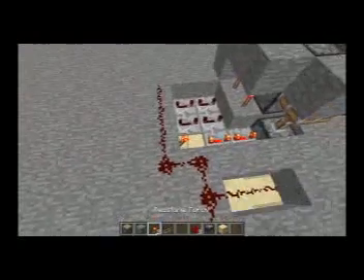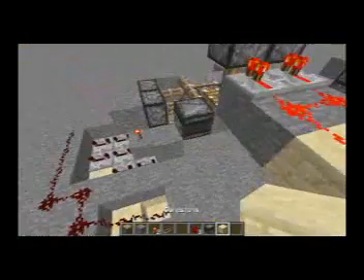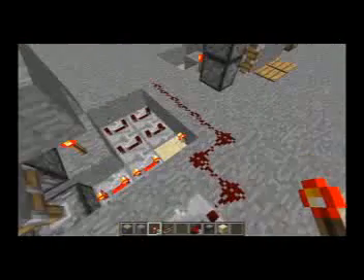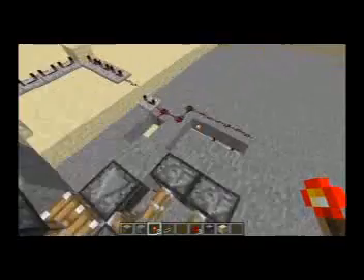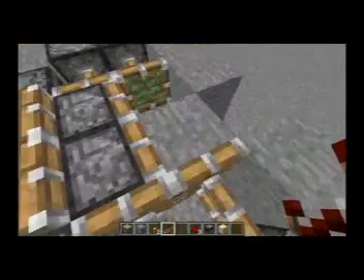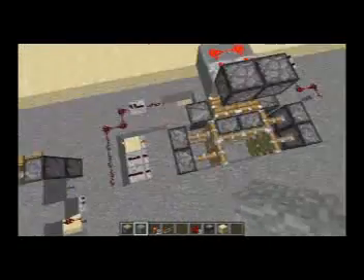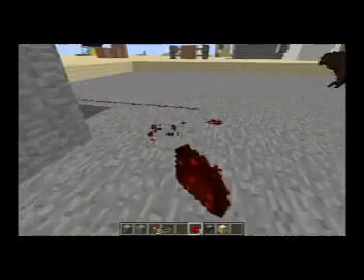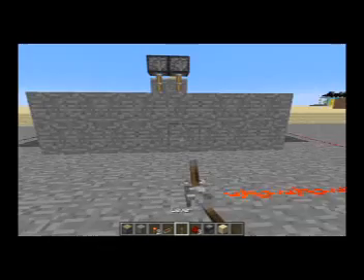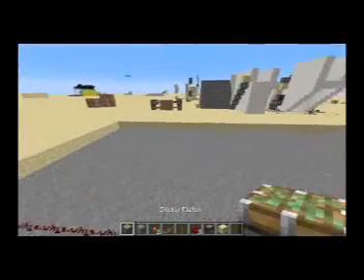Wait. Oh, the blocks aren't there. We need to do something like that. Okay. Okay, so this should, in theory, work now. Hey, let's just put this out here. Alright, let's see if this works now. Let's put this up here to see... Now we're gonna need a lever for this. And, well, nothing happened. Yeah, moving on. I'll show you that I know how to make this door.